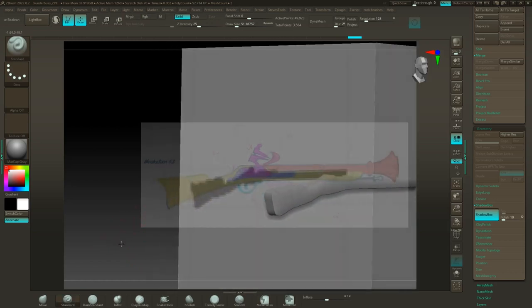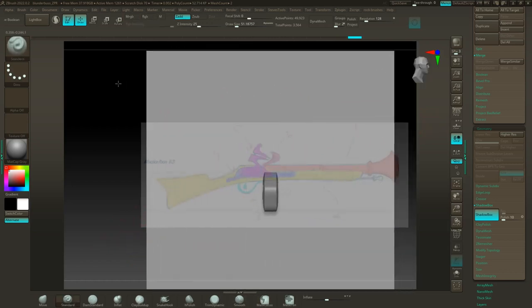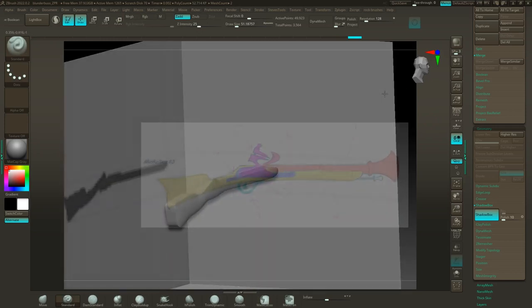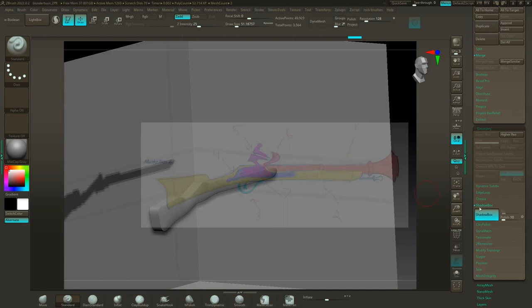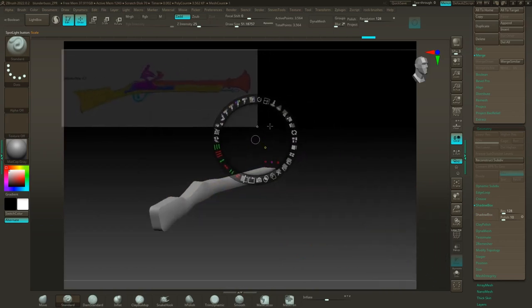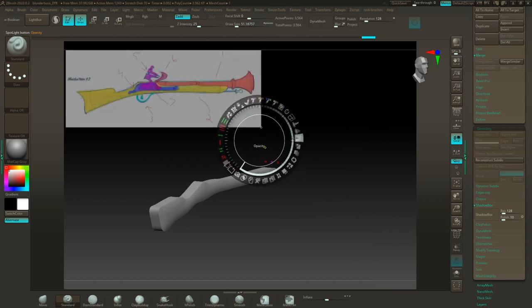All right, that works. So then we'll go ahead and look down the side or the profile of this, and that should be about thick enough. So I think we're done with Shadowbox. Let's go ahead and turn that off. Going to move our reference back up over here. Turn the opacity up a little bit.